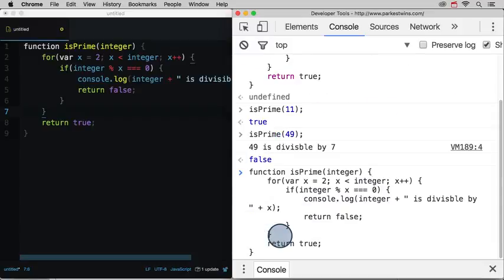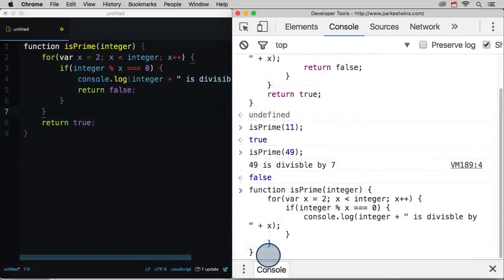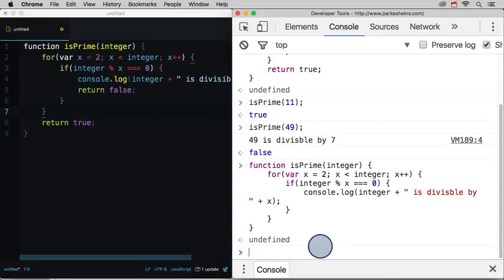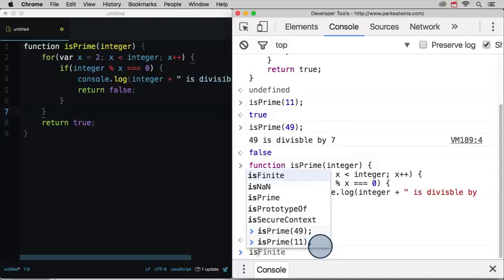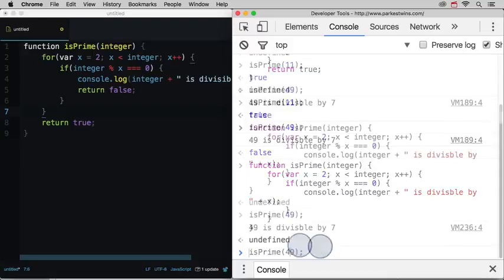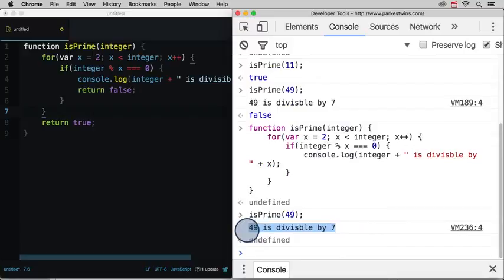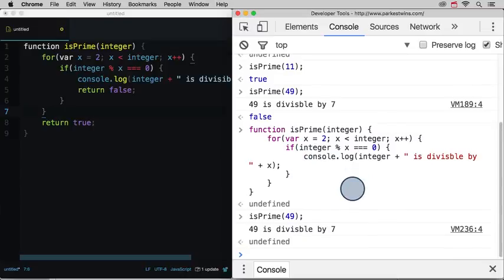Let me remove these return statements, and let's run our function again without them and see what happens. Okay, so now I've removed the returns, and let's call isPrime, and we'll do 49 again. So it still prints out our statement that 49 is divisible by 7, and it looks like it's not divisible by anything else either, because it would have continued to loop here and go 8, 9, 10, all the way up until 48. But you'll see that here it didn't return anything. It just returned undefined.